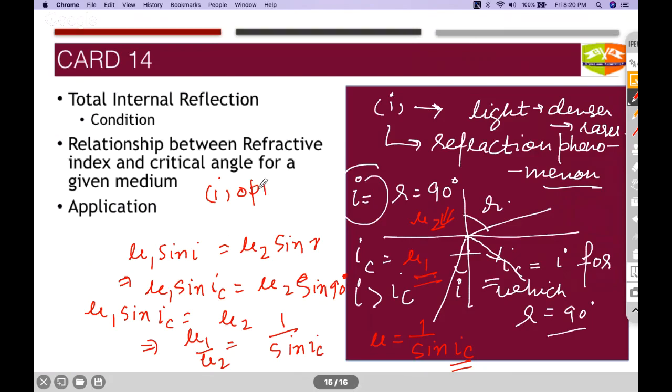One is optical fiber. Examiners ask why total internal reflection and not simple reflection. Because total internal reflection is a phenomenon of refraction, there are two very important things which make it better than actual reflection. First, in normal reflection, a lot of light is absorbed by the surface from where it is reflected, so the intensity of the light gets affected. In total internal reflection, the intensity remains the same because the total light is internally reflected, with no or minimal absorption.